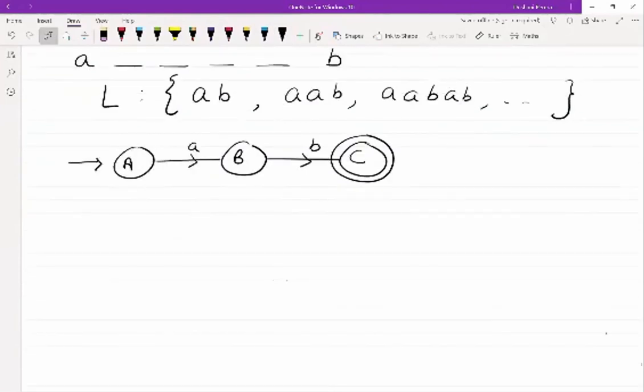Okay, so a DFA should define the transition for each of the symbols in the alphabet. So now let's think what will happen if at state A we get a simple B. At state A, if I get a simple B, what happens? Now we said that the string should start with a simple A. So if we have a simple B, that means the string should not be accepted. Yeah, it should be rejected.